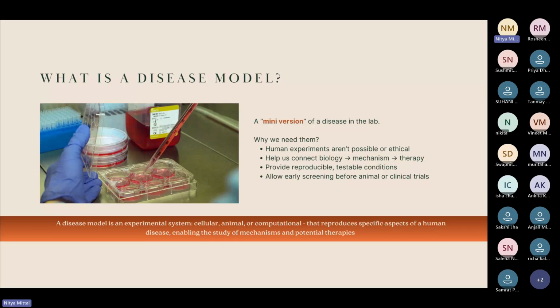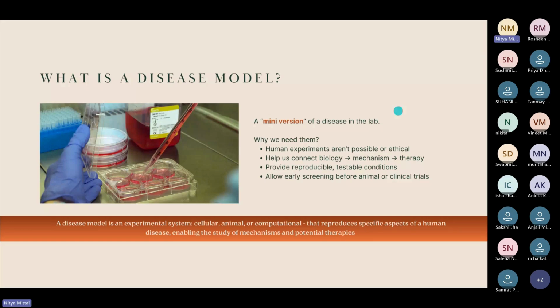and then eventually in animal models, start at mice, and then going into primates, so monkeys, and then usually going in phase 1 into humans. So you can make sure that all the compliance stuff, as well as making sure that the toxicity index and everything is staying at a certain level before it gets into a human. So to summarize, basically you could say a disease model is an experimental system, whether it can be in the cellular areas, or in the animal and or the computational, that reproduces specific aspects of human disease, which enable us to study mechanism and obviously potential therapies.